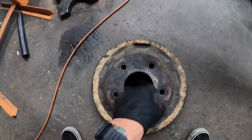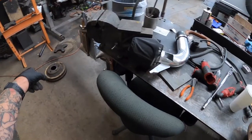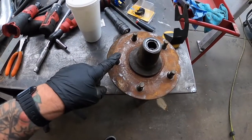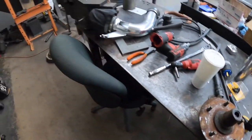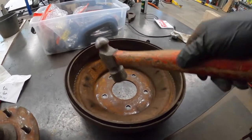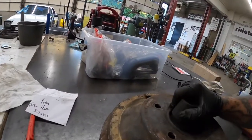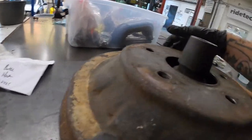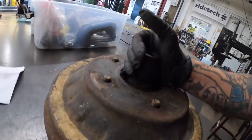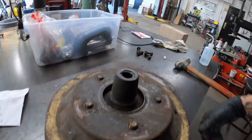It's just sheet metal, and when I get it close, this goes on the outside, and then the wheel goes to the wheel studs here. So what happens is, when it gets tightened down, it's gonna squish everything together. And it should be, for the most part, pretty true. But we'll see. Right. Looks pretty good. Cool, I just gotta squish that down and put some tacks on it for the backside.